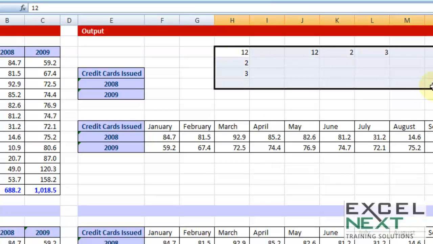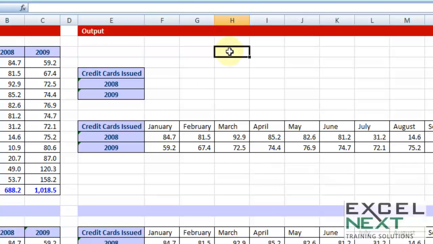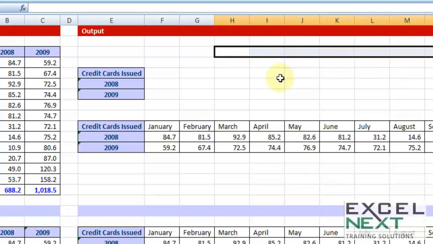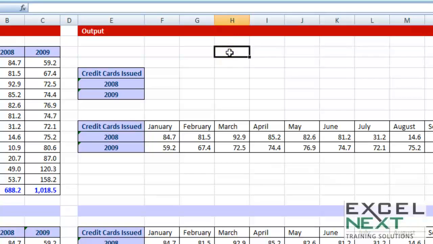Let me show this once again. Now you may wonder what happens if you have 10,000 rows of data. In that case, would it be feasible to first count and choose 10,000 columns? No. The transpose formula is generally applicable in financial modeling where you have a certain restricted number of rows, let's say 12 or 20, not more than 100 or 1000.